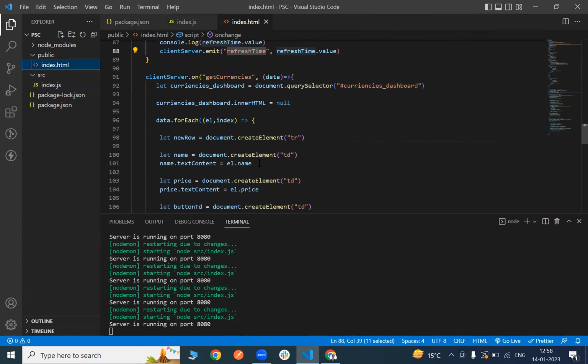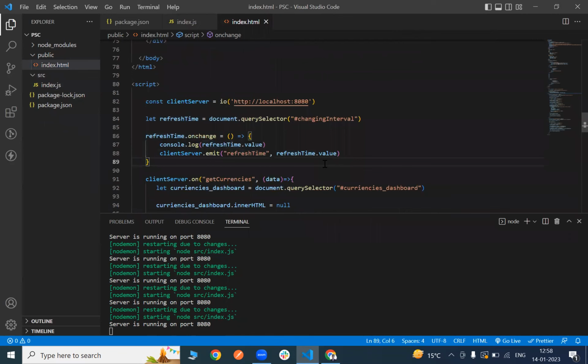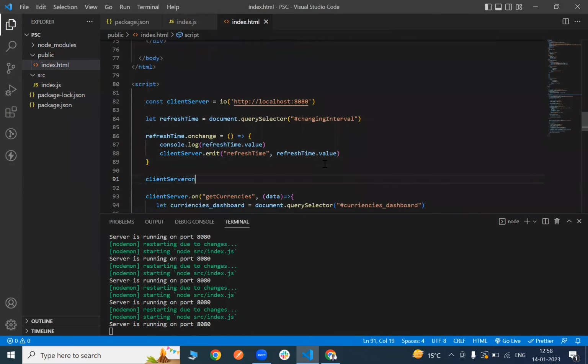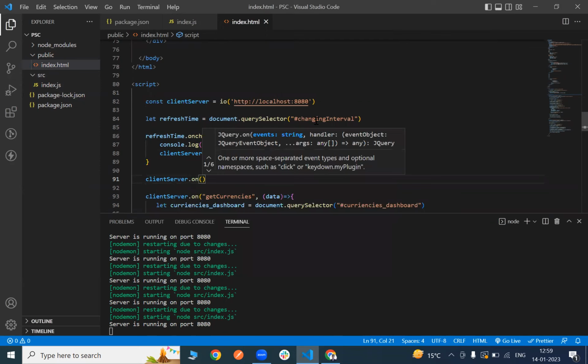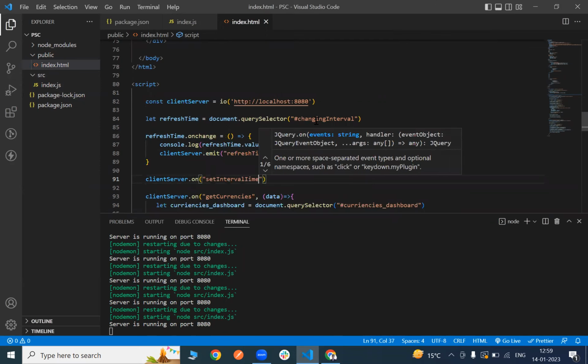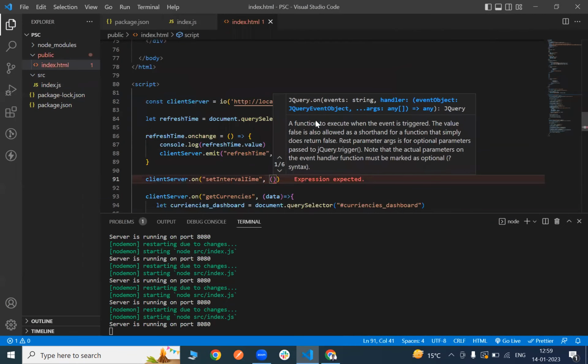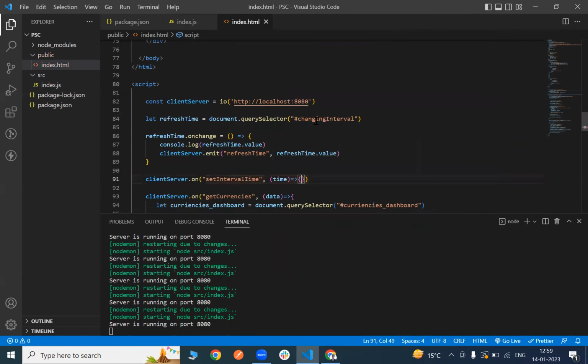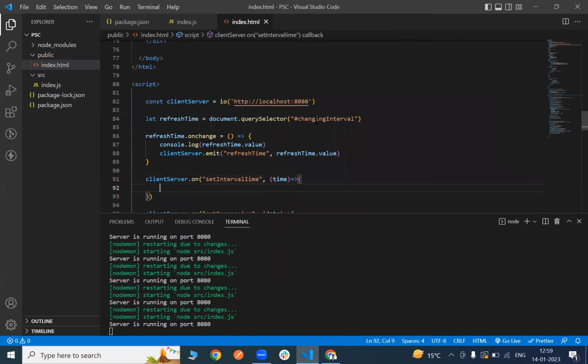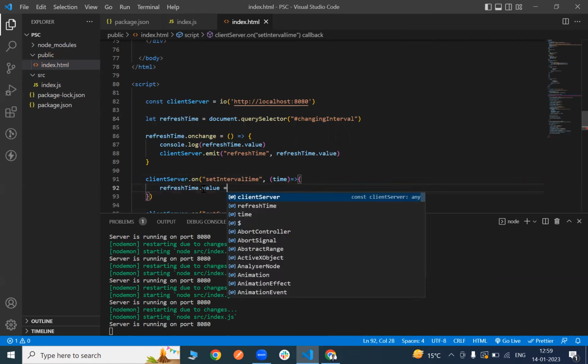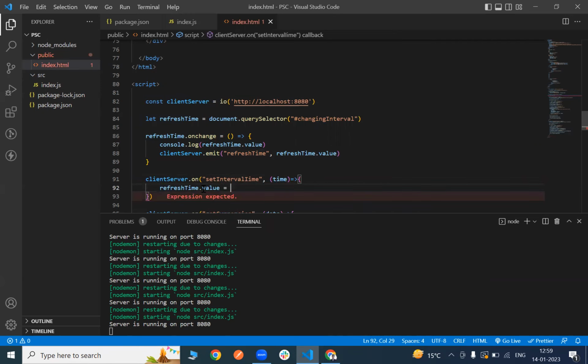So we will take client server dot emit, and what was the event that we are trying to emit? The one that sends us the time. What can we set? Refresh time dot value is the given value. Simple. Time dot show.